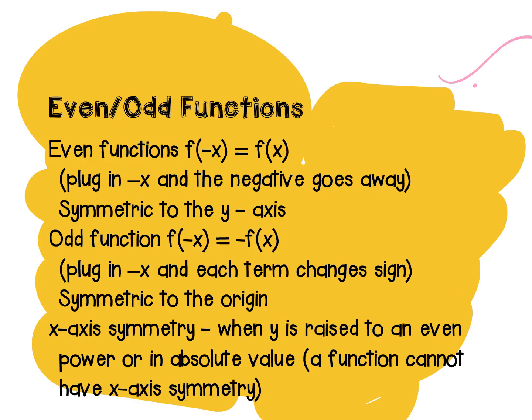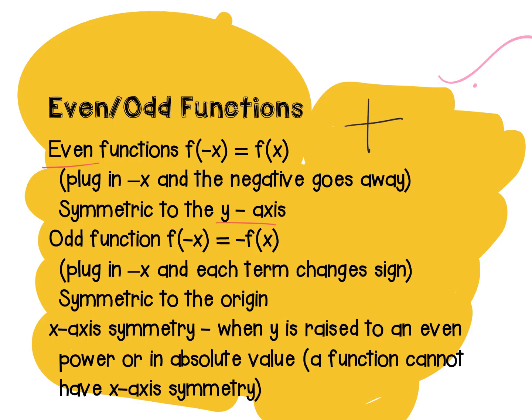All right. The next little bit of our lesson is going to be on even and odd functions. To determine if a function is even or odd, I would plug in a number and I would plug in the negative part of that number, right? And the information that this tells us is where it's symmetric, right? So an even function is going to be symmetric to the y-axis. What does that mean?